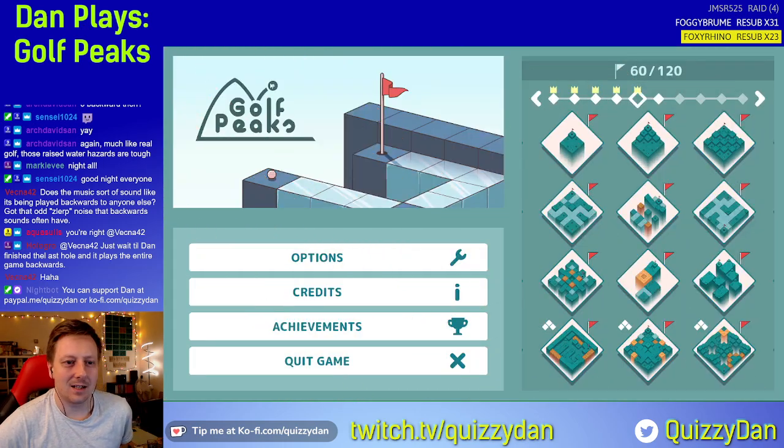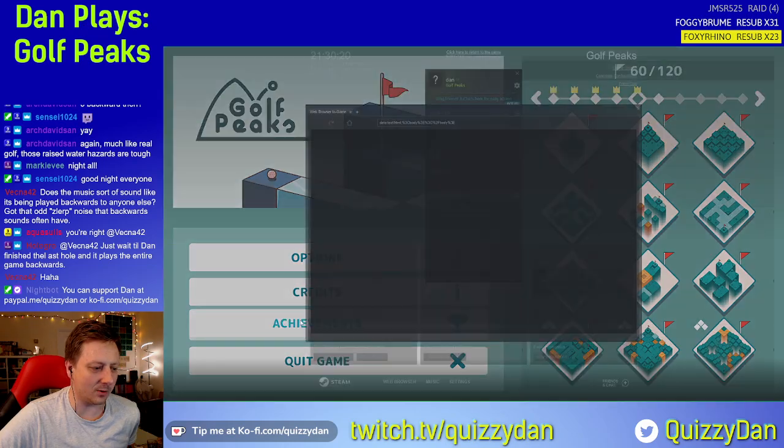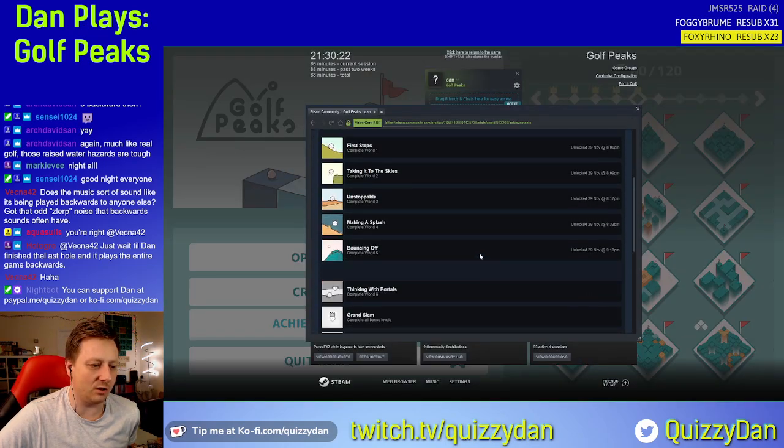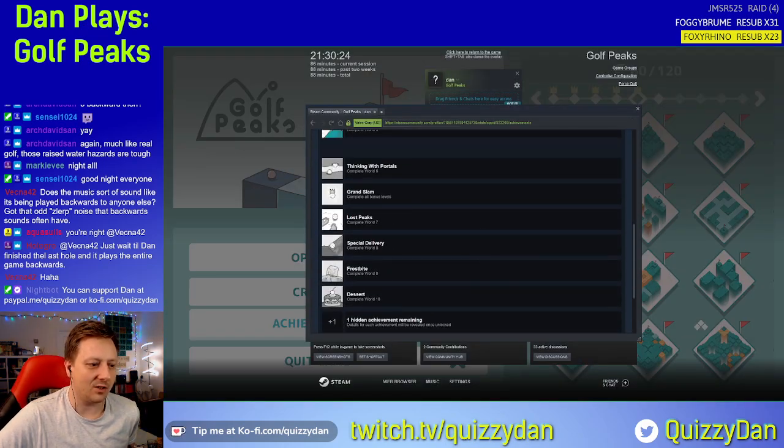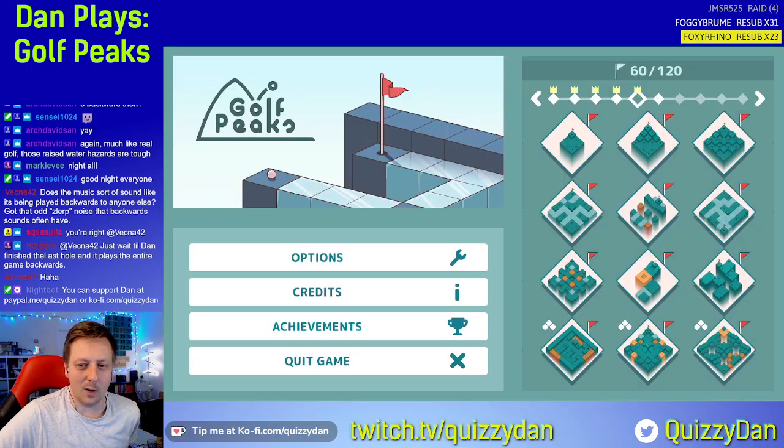Okay, that is... We are halfway. We are halfway. Let's have a quick look at some of the achievements. Oh, okay, they're achievements from here. Okay, so... Thinking with Portals, says level 6. Uh-oh. Excellent. Well, before we go on to... So we're now halfway through.